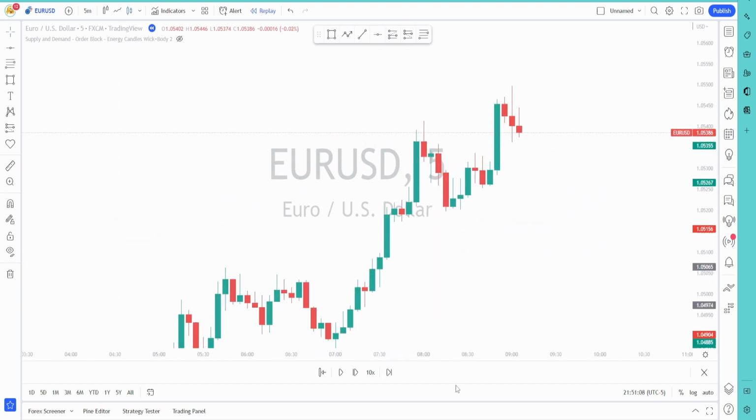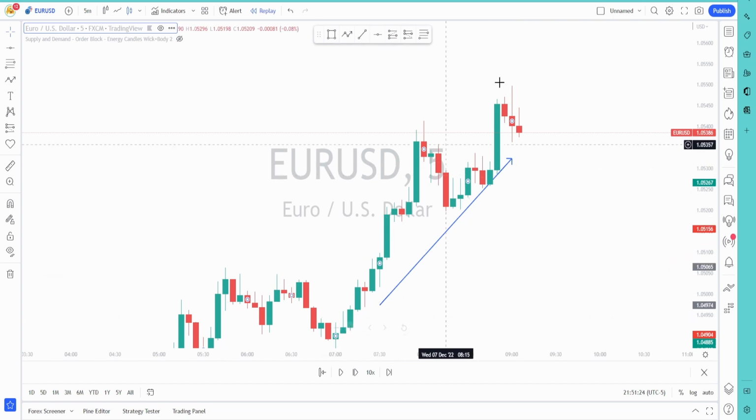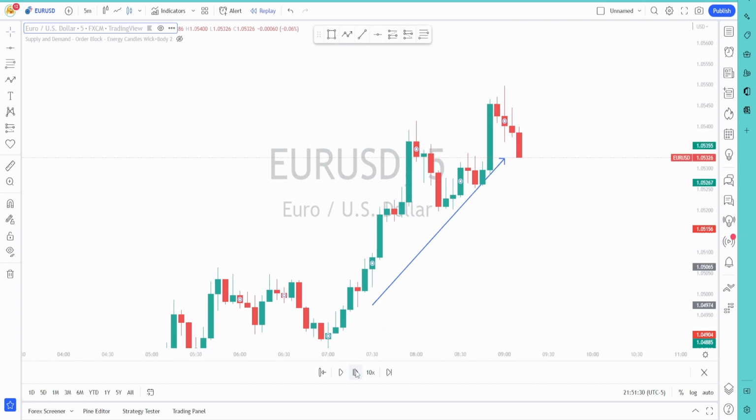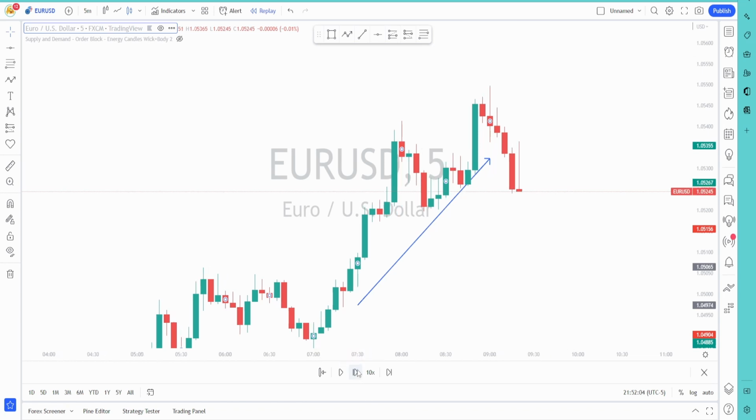Now this one here, it's slightly different, but the idea is still the same. Price was pushing up, and that's all we know right now. It was making higher highs and higher lows. And you can see price is doing a pullback, but now we see something here. We see price broke below this area, indicating there may be a shift, there may be a change in direction. We don't know if it's just going to continue going back up, but this is a clue that it may change direction.